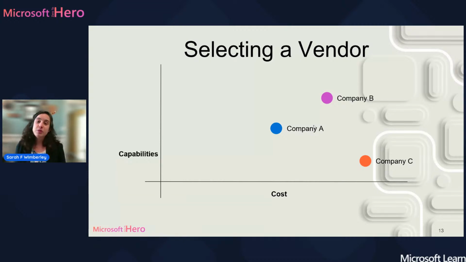The last thing you really want to do is be trying to just get some high level information about a vendor, and it takes them 3 weeks to respond to your email. So that can definitely not only be a deal breaker from an RFP perspective, but also just might unfortunately illustrate their responsiveness in other ways. So if this was me making this decision out of just these 3 vendors, we'd probably end up going with company B. Company A is the lowest cost, but doesn't offer enough capabilities. Company C is the most expensive with even fewer capabilities. And company B is kind of our happy medium.